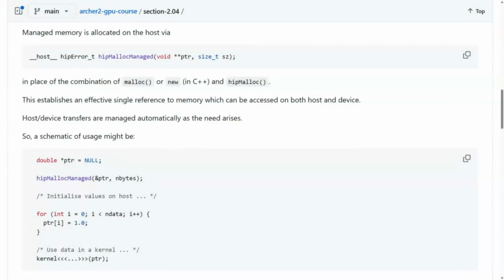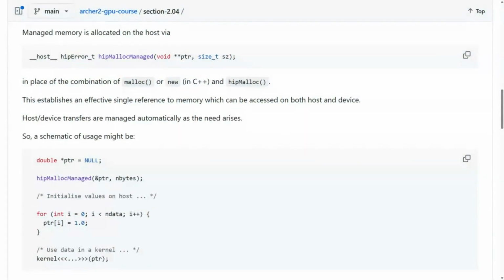So a schematic of this might look like we have some double pointer now, which isn't labeled as host or device, it's just a pointer. We've done all this on the host. We then call hipMallocManaged on this and give it some size. We can then initialize values on the host. We then can just call it in a kernel when we launch a kernel.